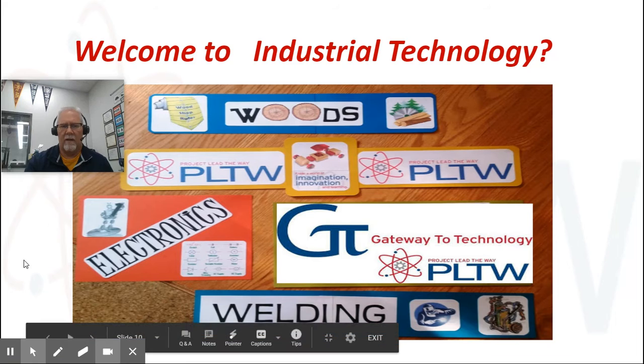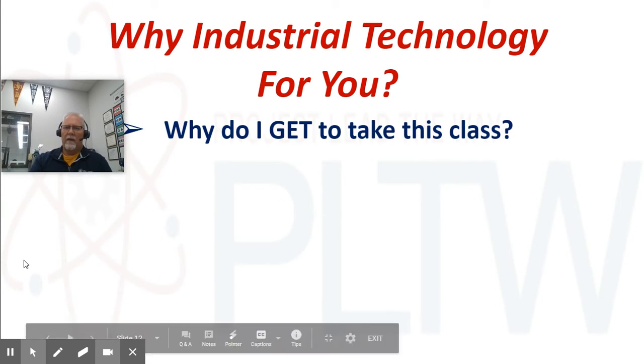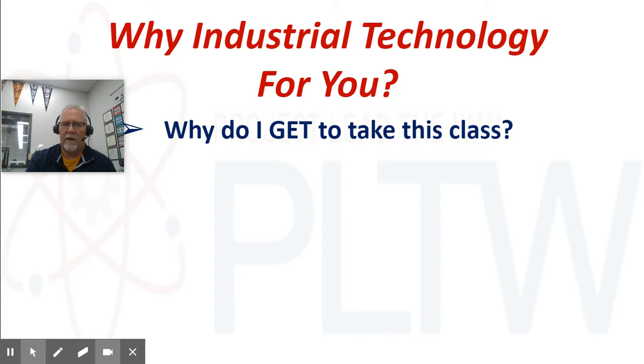All right, moving along. Why industrial technology for you? Well, why do I get to take this class? Well, like I said already, it's kind of an application of math and science concepts. And we also talk about career and technical education. There are a lot of jobs out there that I can give you a set of skills that will prepare you, at least set you in the right direction to get a really good job. So we're trying to open your eyes to see that there are new opportunities beyond what you've seen so far in school.